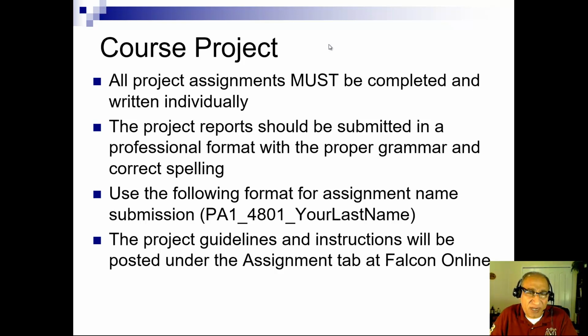The project assignment naming format is PA1, for project assignment number 1, underscore 4801, the course number, and then underscore your last name. The project guidelines and instructions will be posted under the assignment tab in the online learning system.